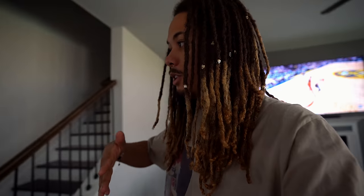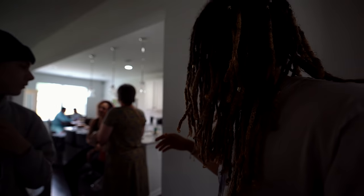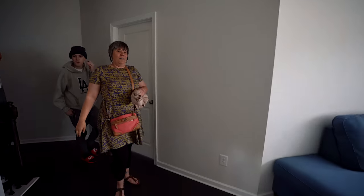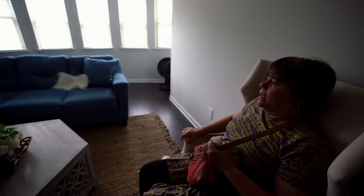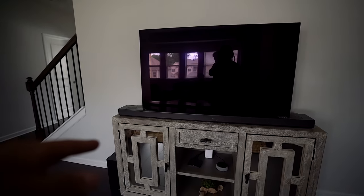So now that the family's here, I'm gonna give my mom her little reaction of the new studio setup as well. Mom. Yes, baby. Oh, baby. This is beautiful, baby. I love this. So LG sent me this TV. Come check this TV out too.